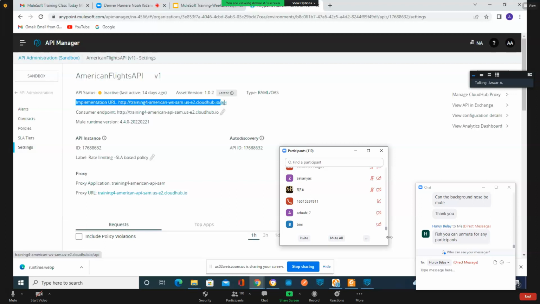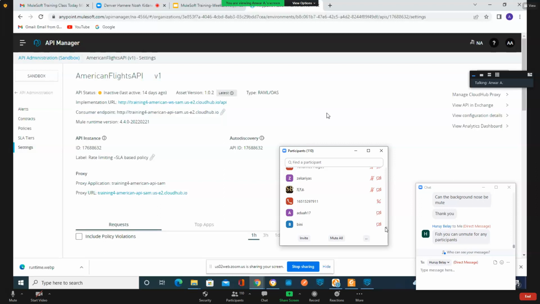You can see the implementation URL. But we don't usually expose the implementation URL to the outside world. So we create a proxy for that, which is this one, the consumer endpoint is the proxy. This is the one that we expose to the rest of the world.